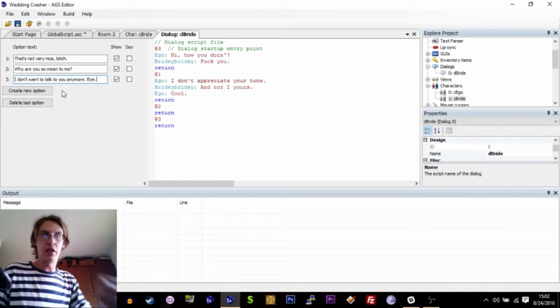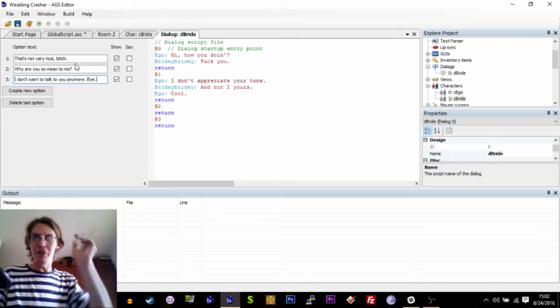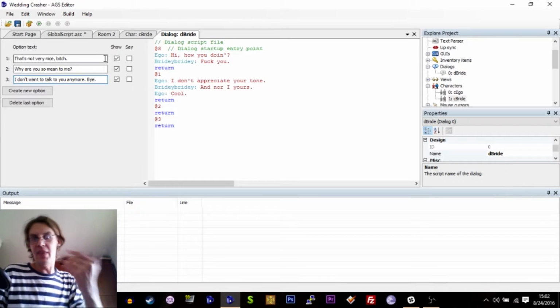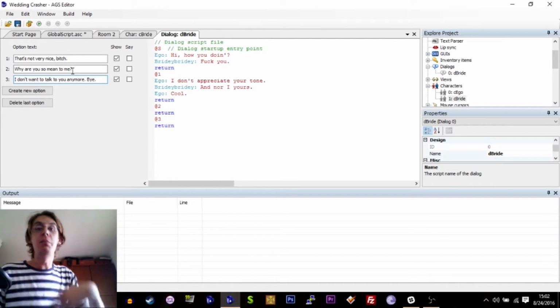When you start the dialogue, you're going to have a selection of 3 responses. However, let's do something cool. Let's say that when you start the dialogue, you actually only can say, that's not very nice. And once you've said that, and Bridie says, I don't appreciate your tone either, then option number 2 becomes available.